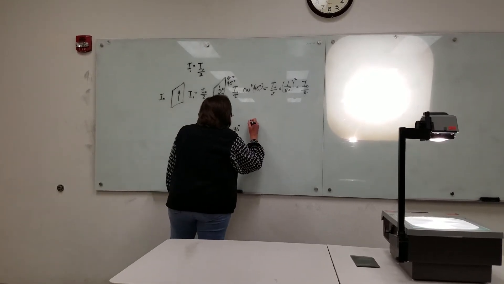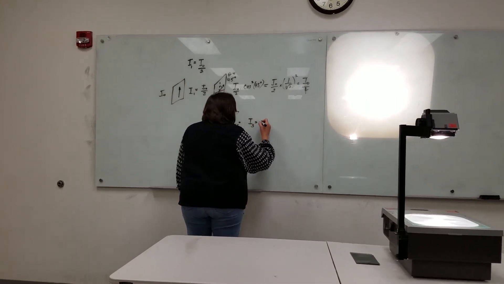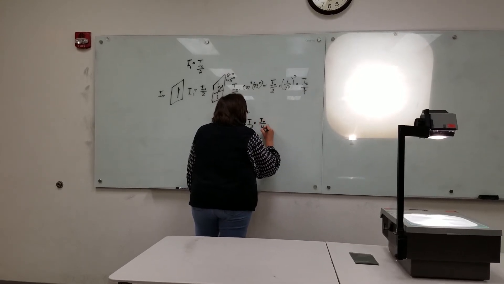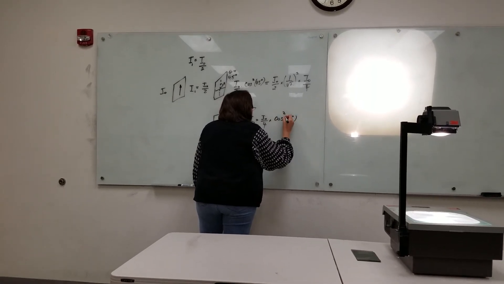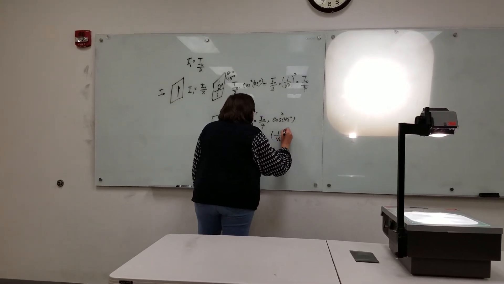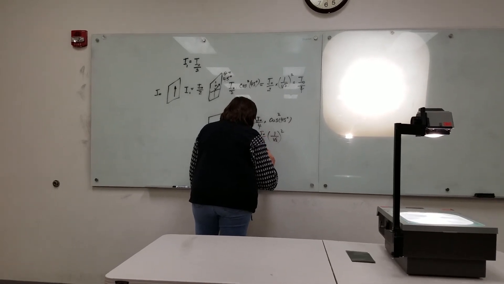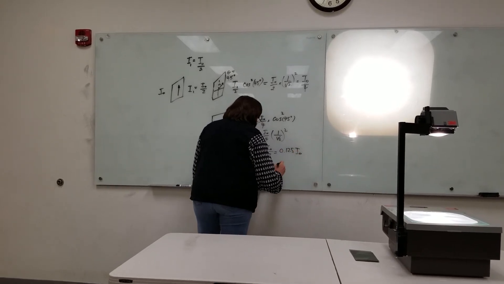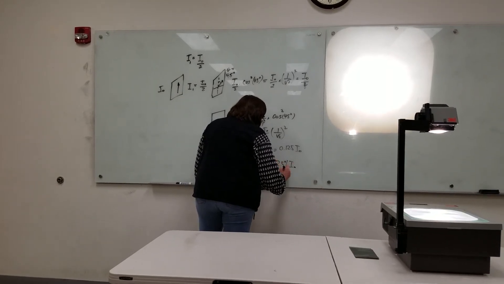So if you apply the formula, the intensity coming out of our third polarizer is what came into it, which is I naught over 4 times again that cosine squared of 45 degrees, which again we said is 1 over square root of 2 squared times I naught over 4. That means I naught over 8 or 0.125 I naught. So 12.5% of the original intensity. So not 0.